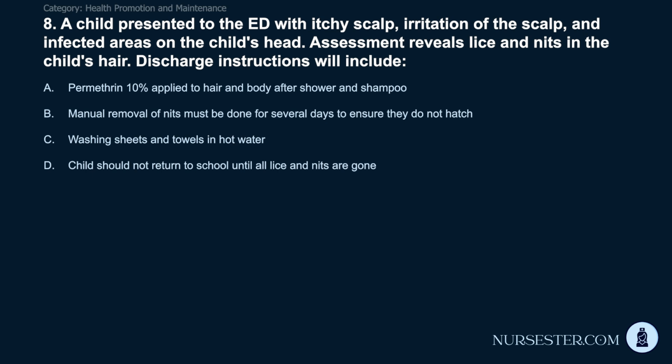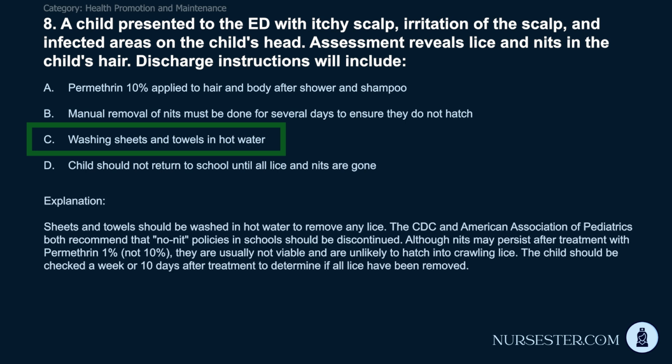Manual removal of nits must be done for several days to ensure they do not hatch. C. Washing sheets and towels in hot water. D. Child should not return to school until all lice and nits are gone. Correct answer, C. Washing sheets and towels in hot water. Sheets and towels should be washed in hot water to remove any lice.